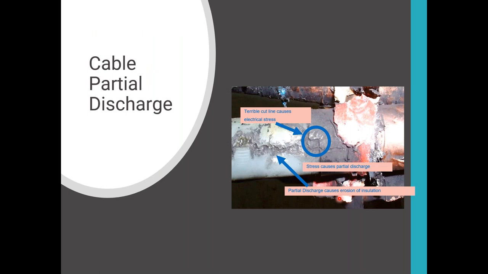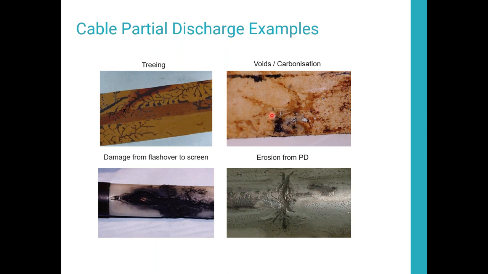Here's an example of a failed cable that was returned for analysis. And you can see the erosion of the insulation here. It flashed over, failed. So you see the burning of the neighboring phase. But when it was opened up and inspected, they found the semicon layer had this step in the cutback here. This is, as I said earlier, we see a lot of workmanship issues. This is an example of it. Basically, this should have been cut back smooth, a nice and even cutback, like this one has.